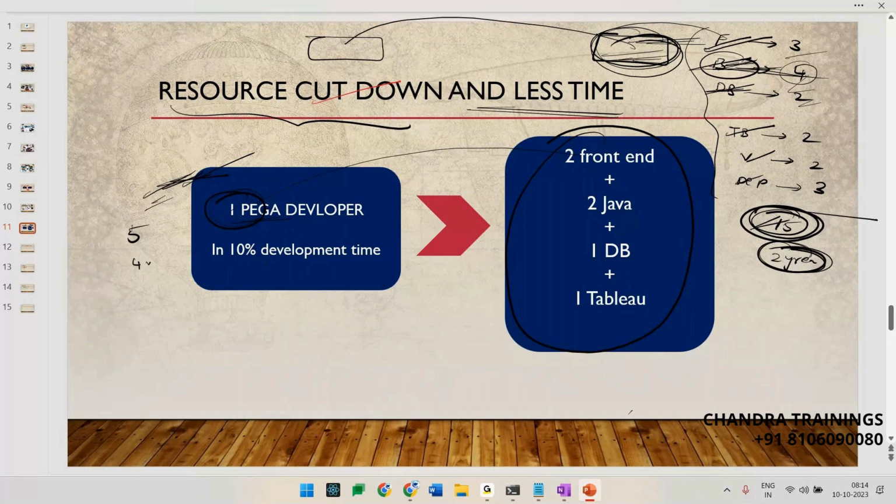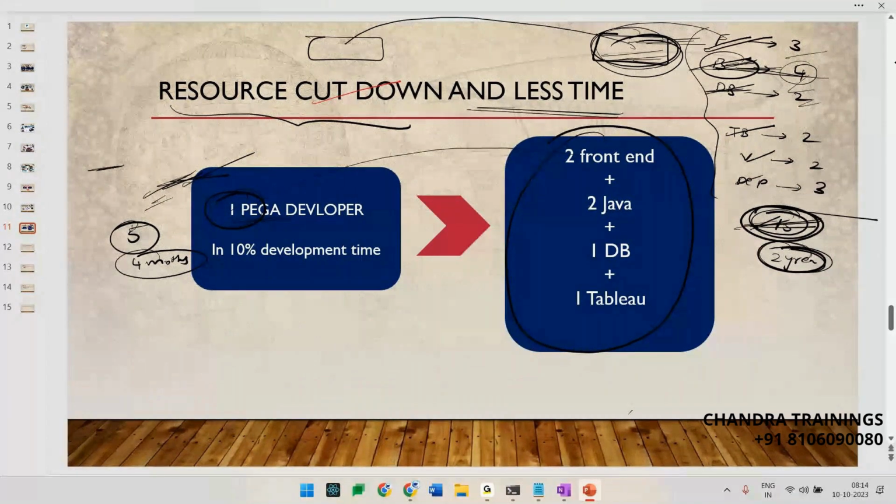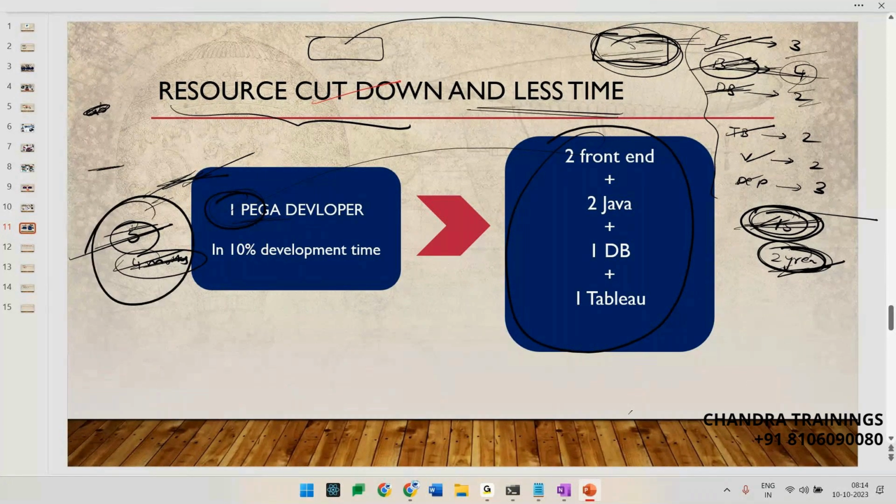Okay, so if you are a client, for how many members do you have to pay? 5 members. For how many months? 4 months, that's it. Here you have to make payment for 15 developers for 2 years, maybe for 5 developers just for 4 months. So from the client's perspective, if I'm the client, just imagine how much budget I'll be saving here, and how much development time. It is taking like 4 months, versus like 2 years.